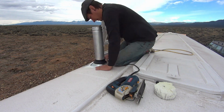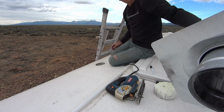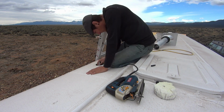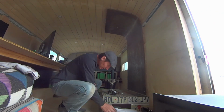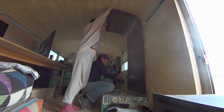And this pipe that's going through the roof is a double-walled pipe. It is actually going on the outside of the stock pipe for the stove. And we found these pieces at the local Ace Hardware. They were a little hard to find because, like Sven said earlier, our stove pipe is a small size.